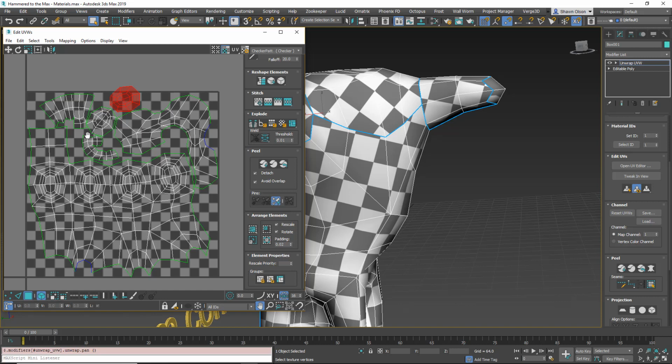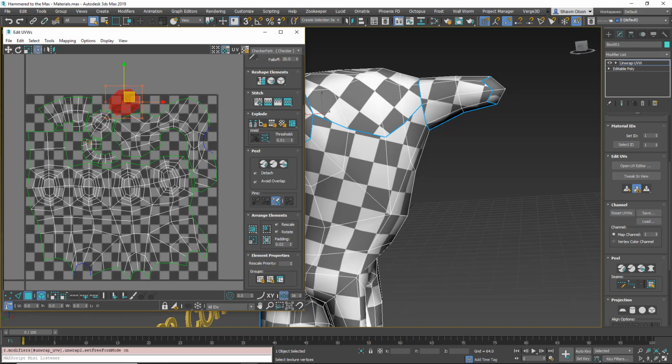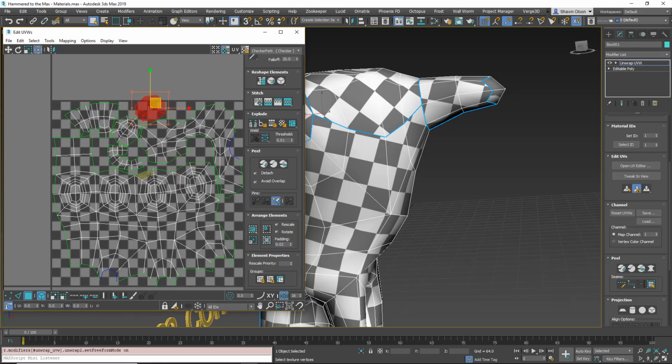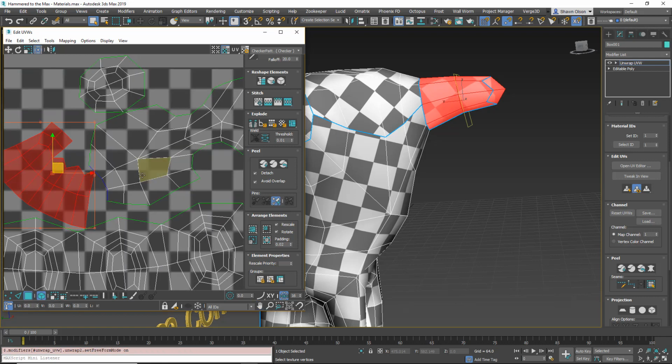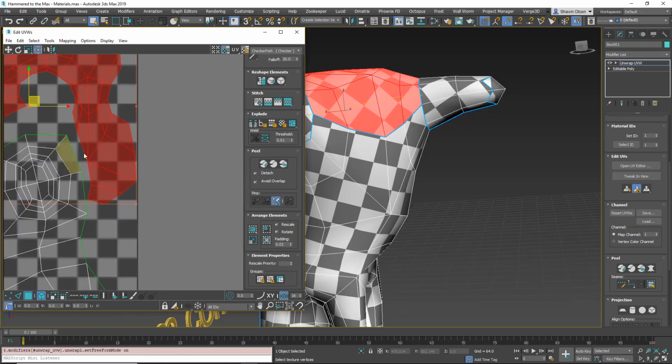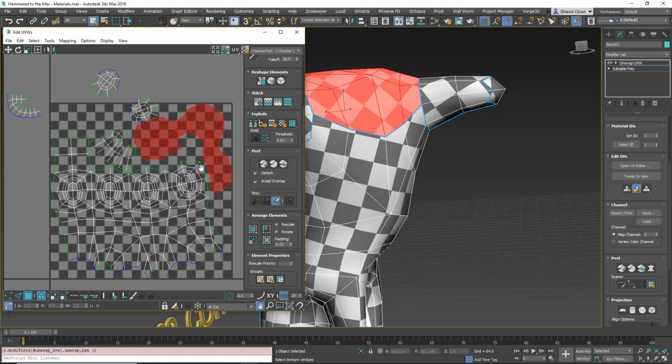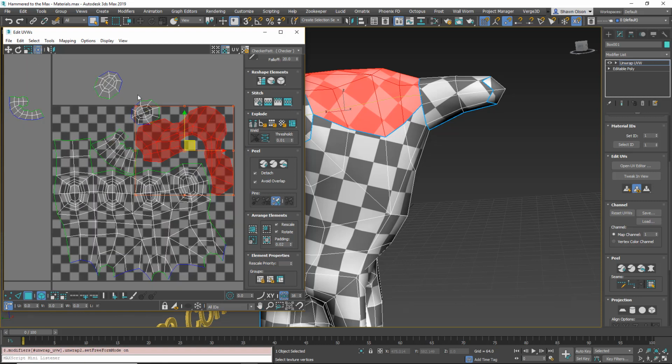Now this doesn't seem to want to fit right here, so we have to make decisions. Did we scale it too much, or do we need to cut these pieces up a little bit more in order to use as much of this texture space as we have? But I think that maybe if we move this around over here, and let's rotate this, we might be able to get this to fit in here. As long as it's not outside the border, and as long as they're not overlapping, you're okay. But once it starts overlapping or goes outside that border, then we'll have issues.